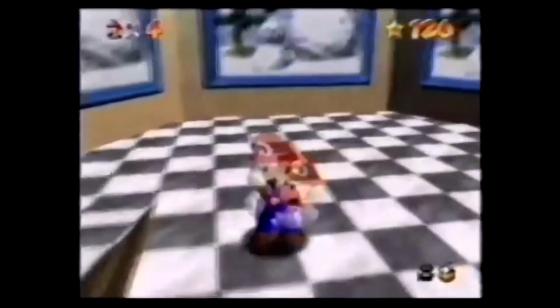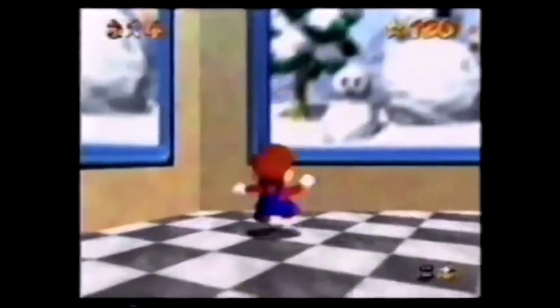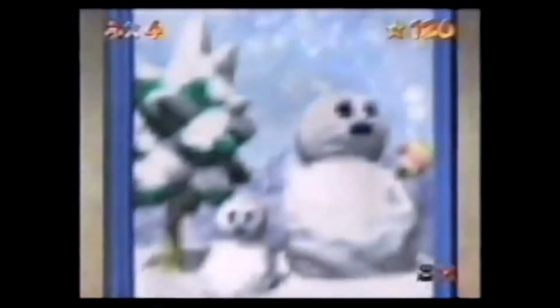Control stick is cool. It actually allows full 360-degree control. Okay, so I'm gonna cruise along here and jump into this picture. Oops. Hey, how'd you do that? Actually, it was pretty hard. We had a bunch of R&D guys with busted heads.